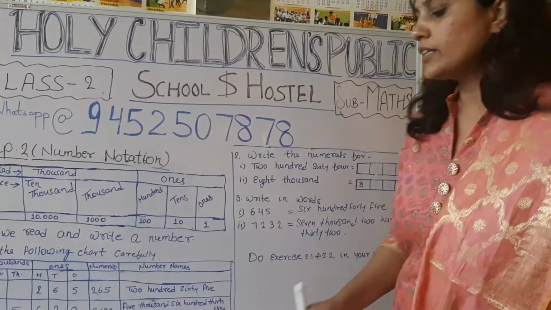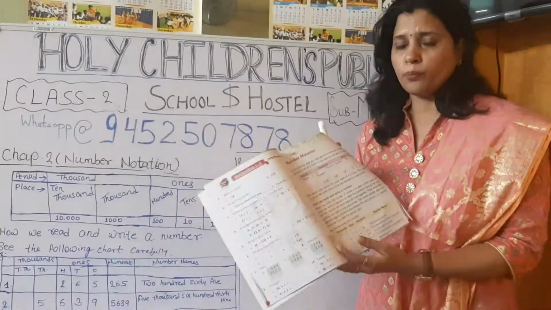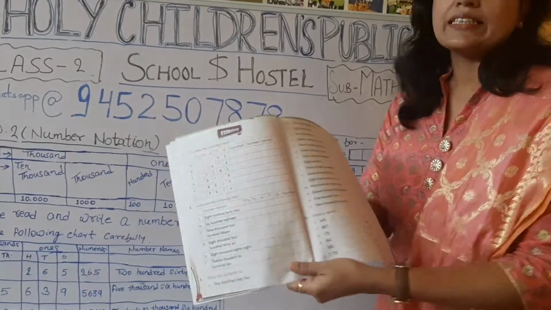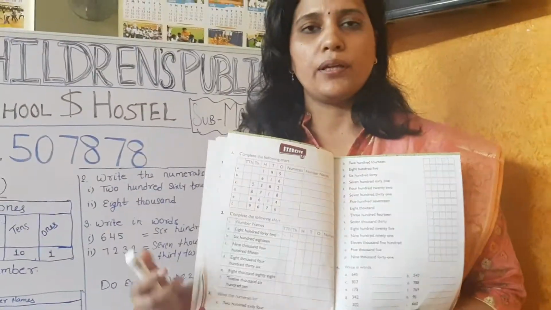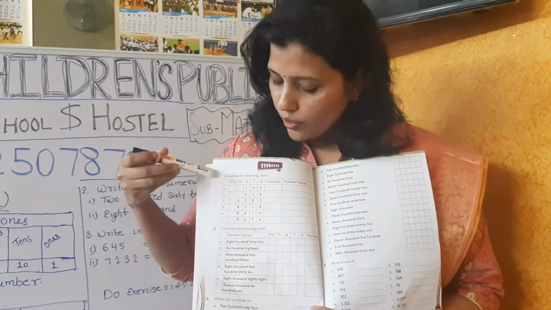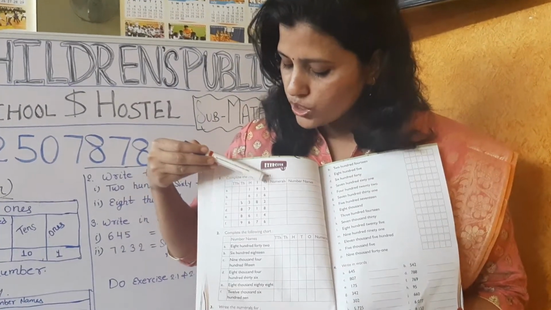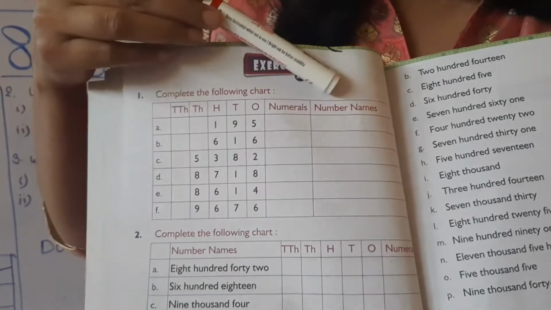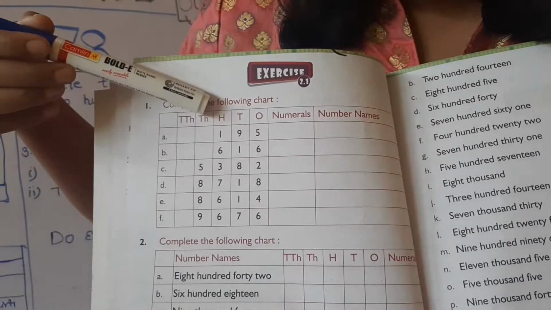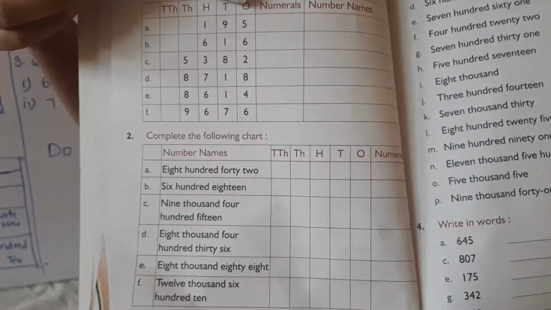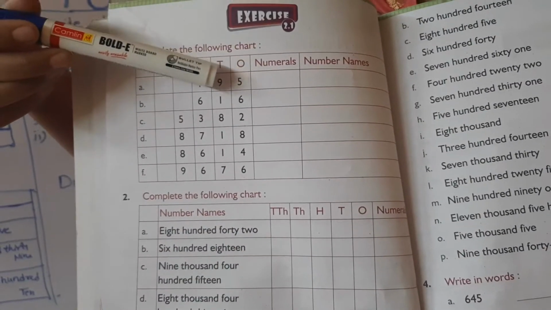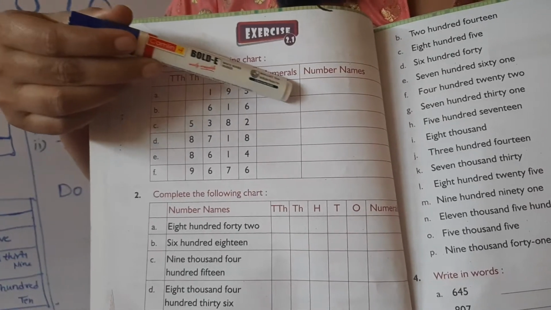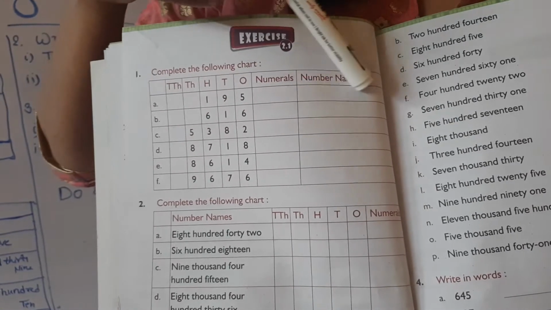Now let's practice as per your book. I have gone through your books, and what I wanted to teach you is that when you have an exercise like this, it has asked that you have to read the place value, write the numerals and then the number names. Suppose, for example, let's take one example. Ones is 5, tens is 9 and 100 is 1. So the number here is 195 in digits, and then you have to write the number name.